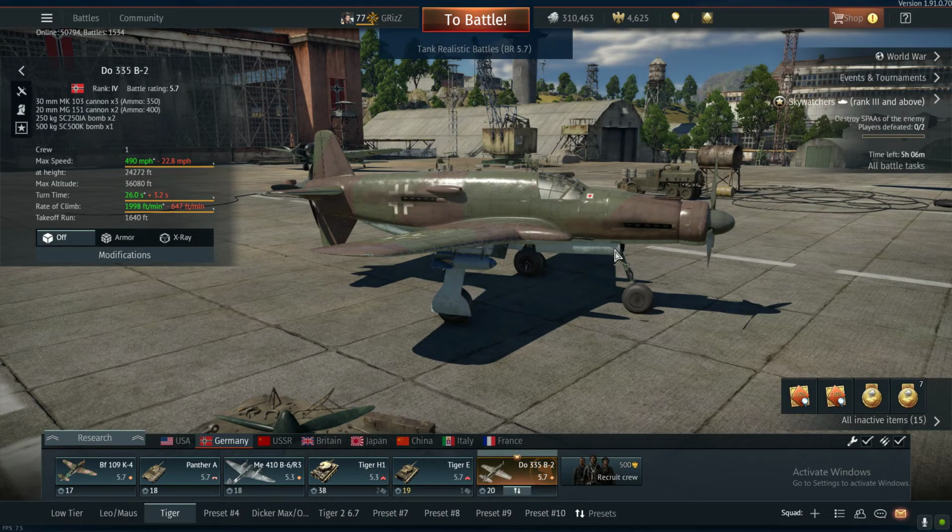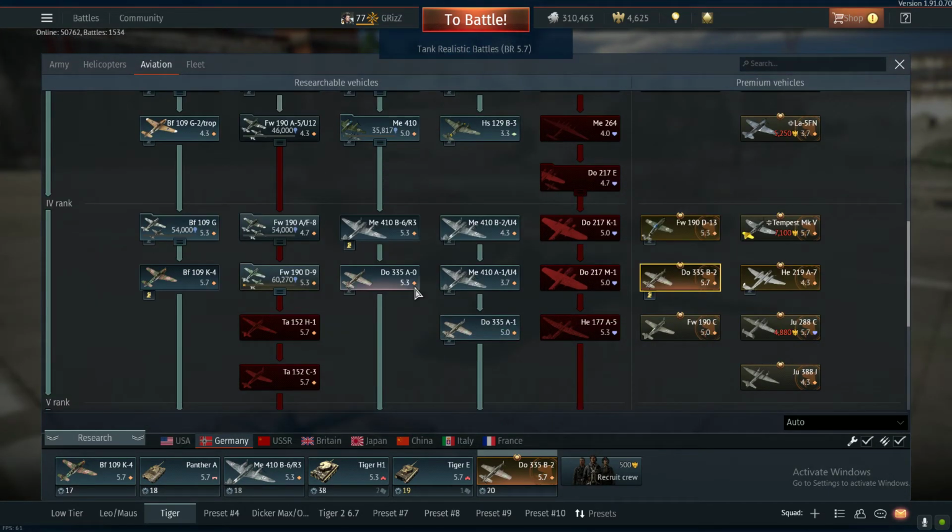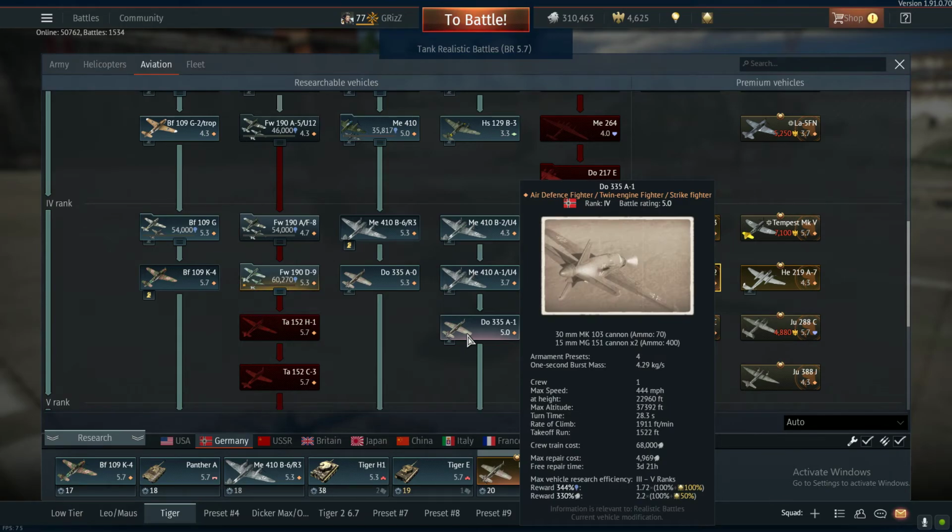So, would I recommend this vehicle? Totally, 100%. Get it. But first, if you want to see how the Dorniers fly, just work your way through the tree and try it that way. There's nothing wrong with ground pounding in these things, and you can do it at a lower tier to see if you're going to like it.